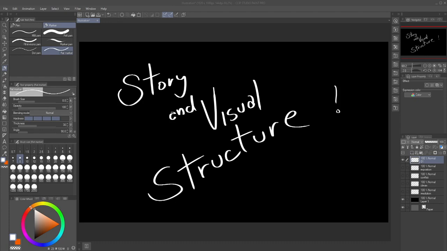Yeah, and there is a mental process there. So let's understand first what's the story, and when we have this story worked out, we can think about visuals.